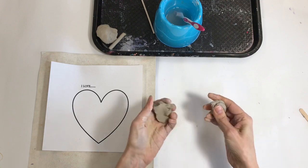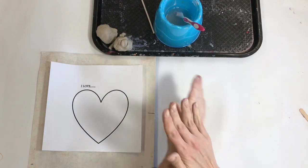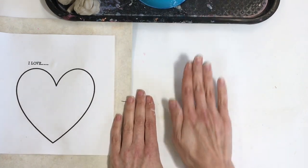No teeny tiny skinny coils or extra big. All right, today's the big day. Let's begin to put everything together. What we're going to do first is start by making a coil, at which we are now currently experts.